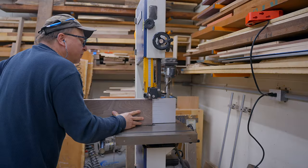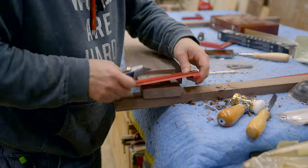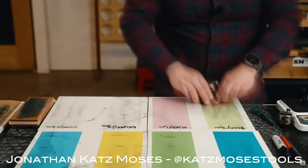The third challenging skill was creating my first mortise and tenon joint with real, honest-to-goodness hand tools — well, mostly. I did use the bandsaw to remove most of the material, but I used a chisel and a mallet to remove the material for the tenon. Unlike the Domino, I found this process extremely difficult and impossible to get good results. Jonathan Katz-Moses and Eric Curtis make it look way easier than it is. Though my second tenon looked better than my first, it was still very challenging and certainly a skill I need to continue working on. Perhaps spending some time sharpening my freshly unboxed chisels would have made things just a little bit easier.